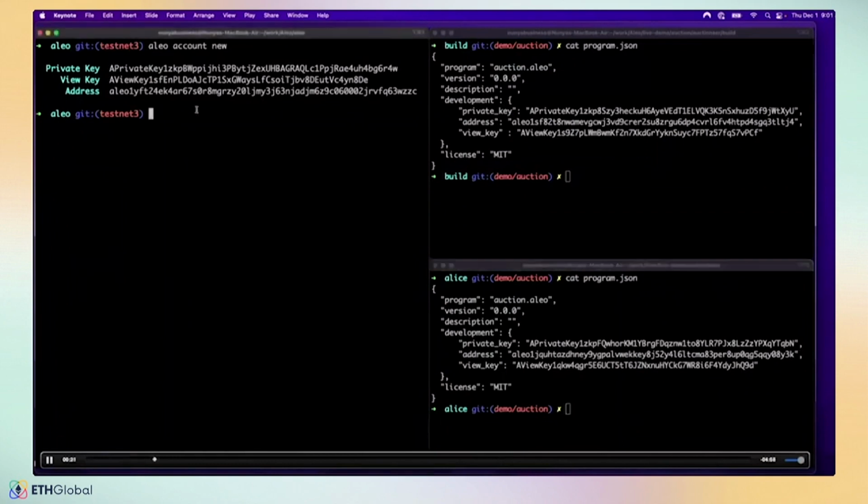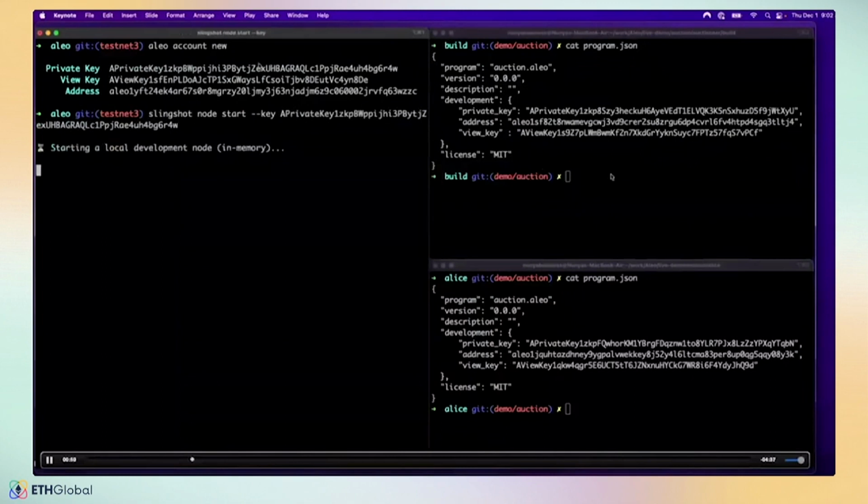That file contains some important data about, for that program, what some development private keys are for each of them. So the important thing to note is that we have two addresses here, two private keys that are unique. And what we're going to do on the left is spin up a Slingshot node with a private key that we created earlier. So Slingshot will take some time to spin up.